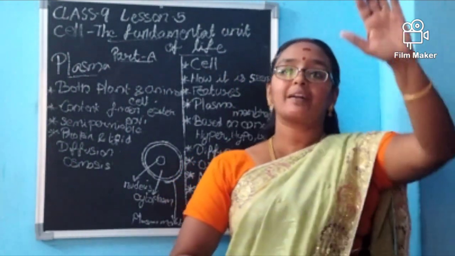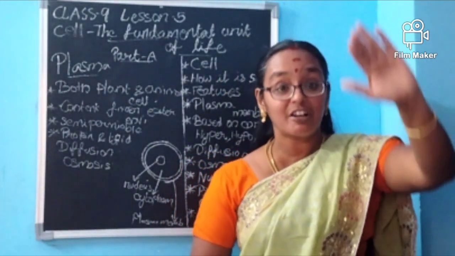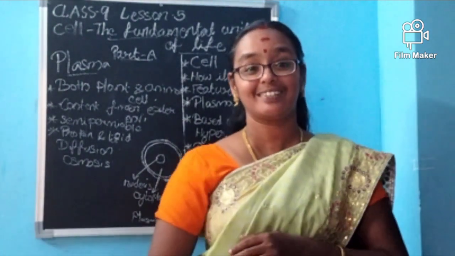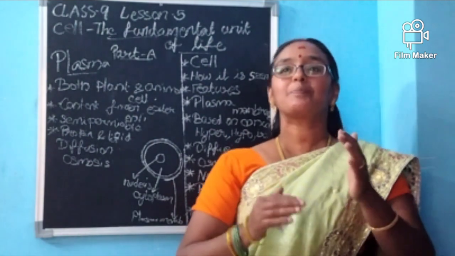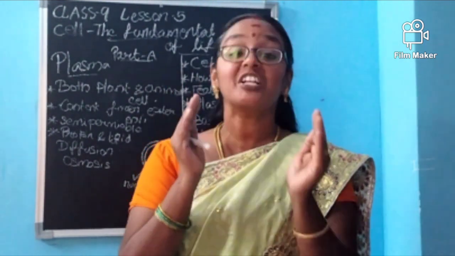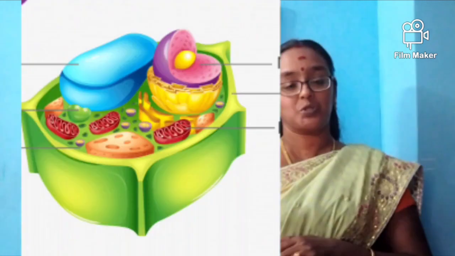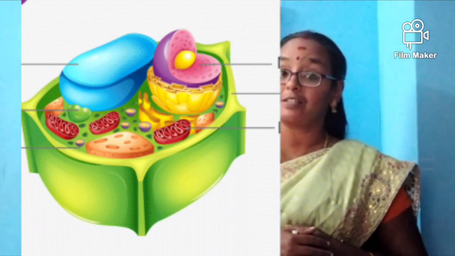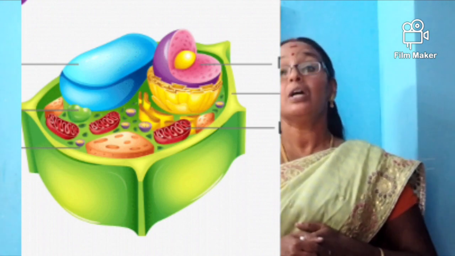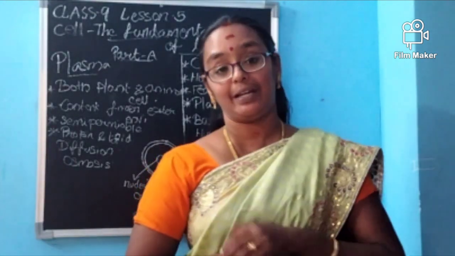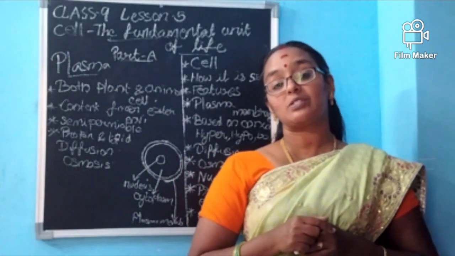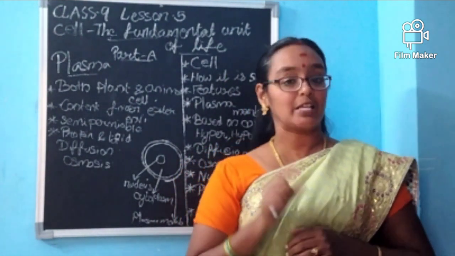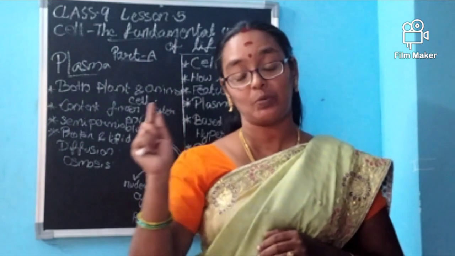Okay, if you are touching a tree, how rough it will be, right? If you are touching your body, how soft it is compared to that, isn't it? Because the cell wall gives much more rigidity and gives shape to it. Okay, we forgot one thing about the plasma membrane. I forgot to tell you how the plasma membrane is made. Plasma membrane is made of proteins as well as lipids.